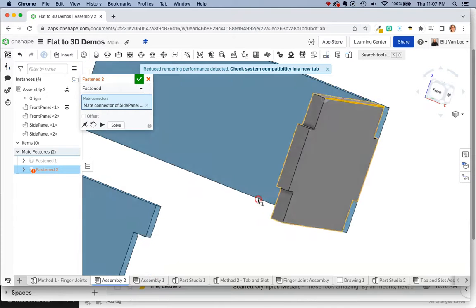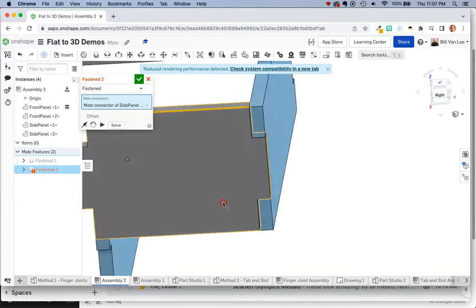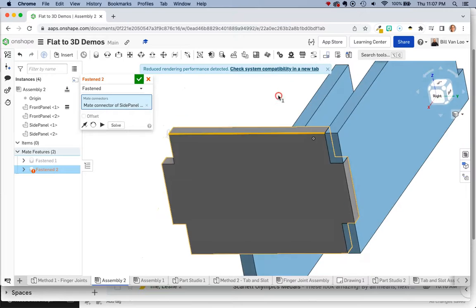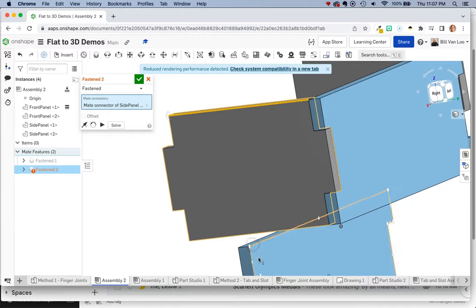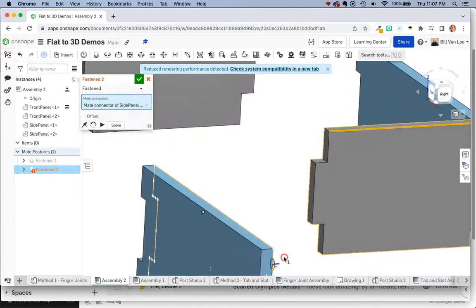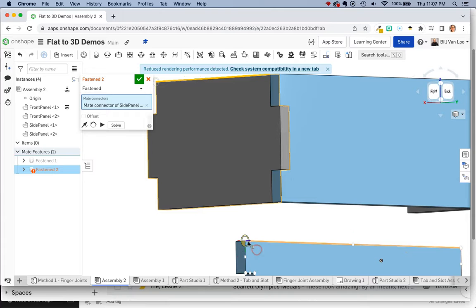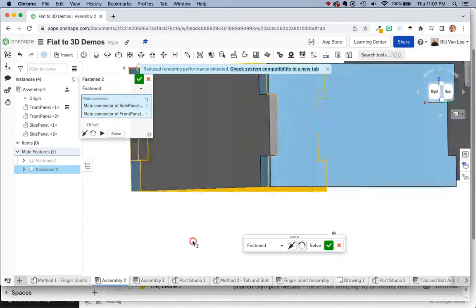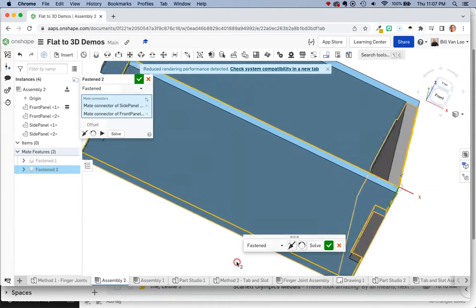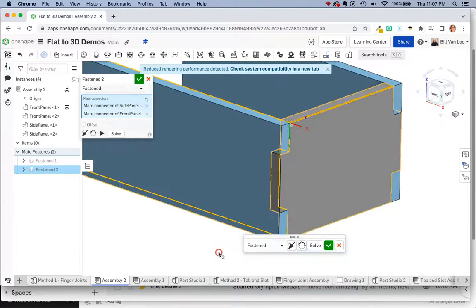There's that mate connector that's on that front corner, it looks like. I'm going to orbit around and find the one on this part down here. And I believe this is correct right here. Let me find that part right there. Yeah, there we go. It should be good. Cool. So as I zoom back around and orbit around, we can see we've got those ones mated together.